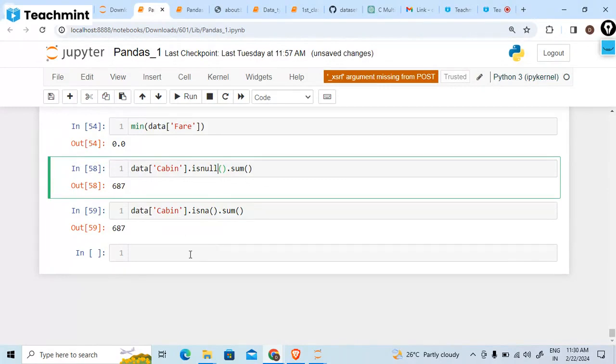Now what can we do? What is our procedure if we find that a few null values are present there? There are different approaches which we can apply. First, we fill those null values with some values. Otherwise, we can directly remove those values.